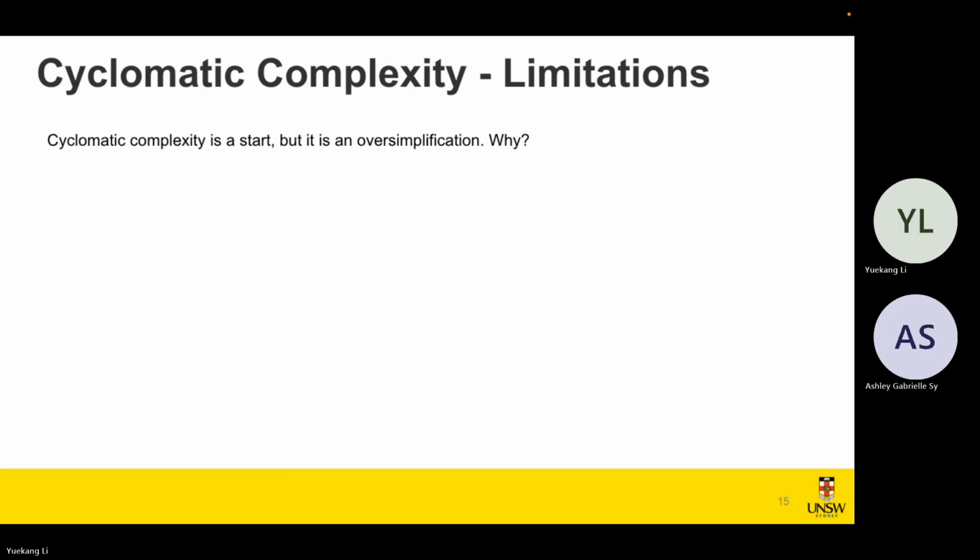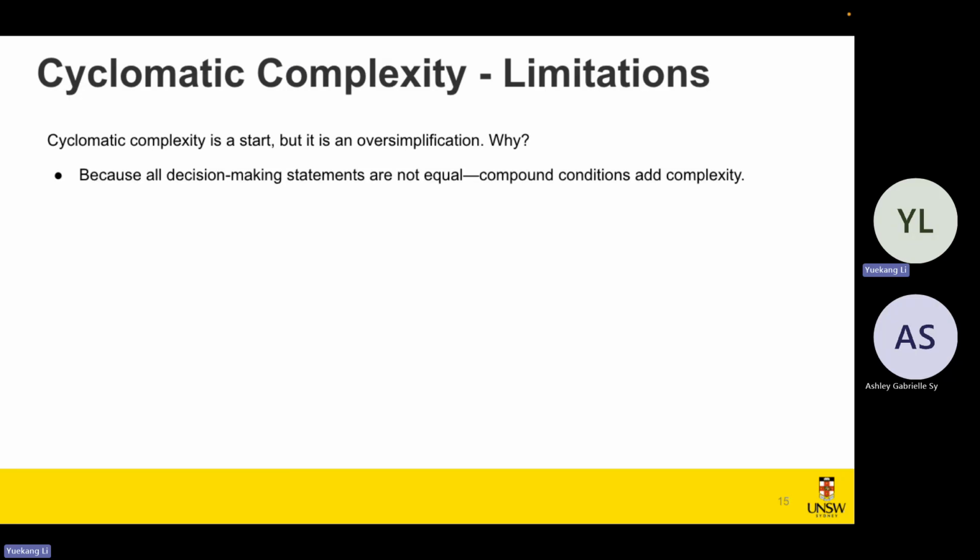It is a very typical and widely used approach for calculating software complexity, but it is often considered an oversimplification. The reason is that we just care about the number of ifs, loops, and cases, right?